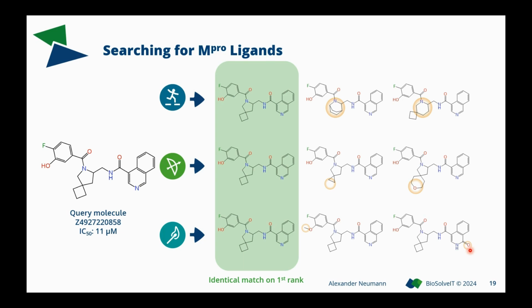This may feel a little bit counterintuitive to some people, because it's a double bond and we get rid of this double bond here. But if you think about the tautomer, if this would be a hydroxy group with still the double bond inside the ring system, this is just another representation. But ultimately, we all know it's not the most prominent or the most stable form. So therefore, infiniSee also corrects those tautomers subsequently in the results.